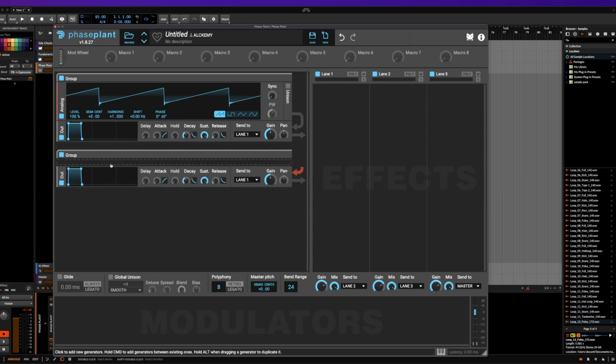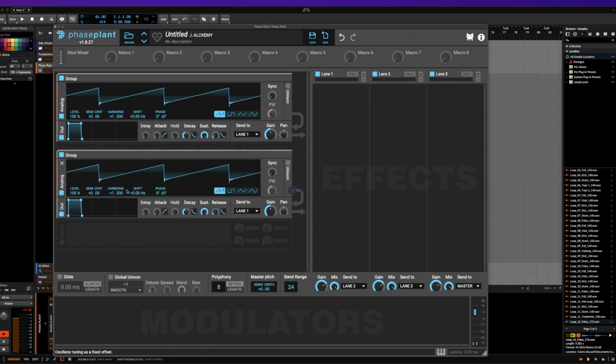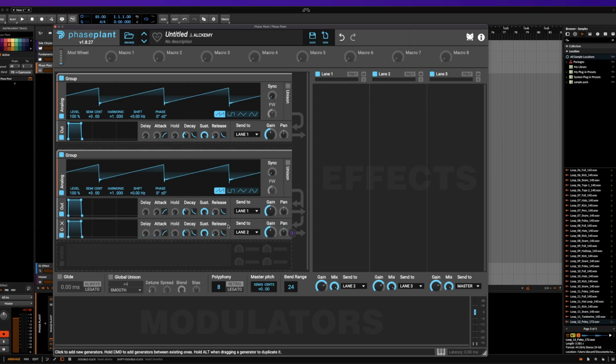One thing that you can do, however, is create separate outputs within the same group. So you can say, all right, I want this analog to output to this one. That's going to go to lane 1. I can create a second output here that can stack, or I can send it to lane 2. So now there's going to be a signal that goes here, and a signal that goes here. And you can see that the routing options are pretty dense.